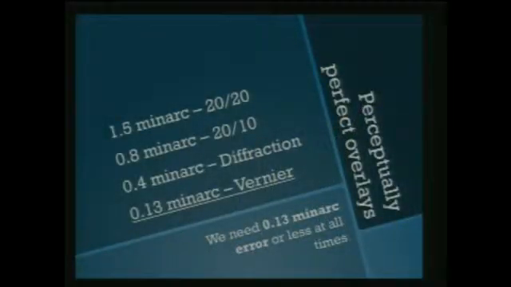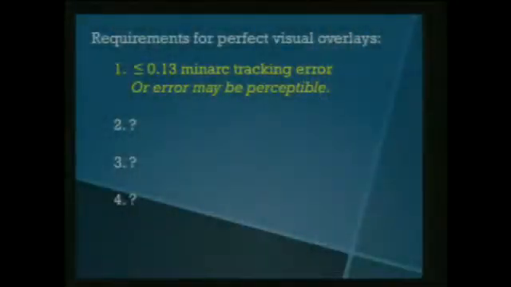So we've arrived at an interesting conclusion, I think. Since aligning an AR overlay is very much like aligning a caliper, if you can align the overlay as well as the best person can align 2 lines on a caliper, I think that's the limit. That's a good target anyways for AR overlay precision. So we should target less than 0.13 minutes of arc for our AR tracking system. So this is our first requirement. We need 0.13 minutes of arc to be able to have a precise tracking system where a person can't see the error. Or you might be able to see the error.